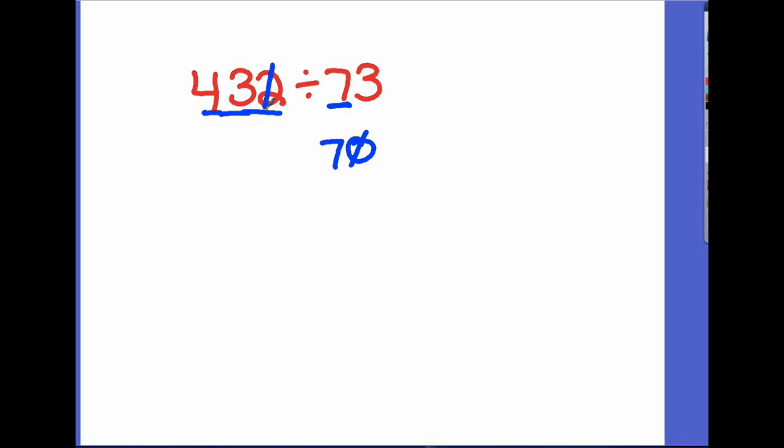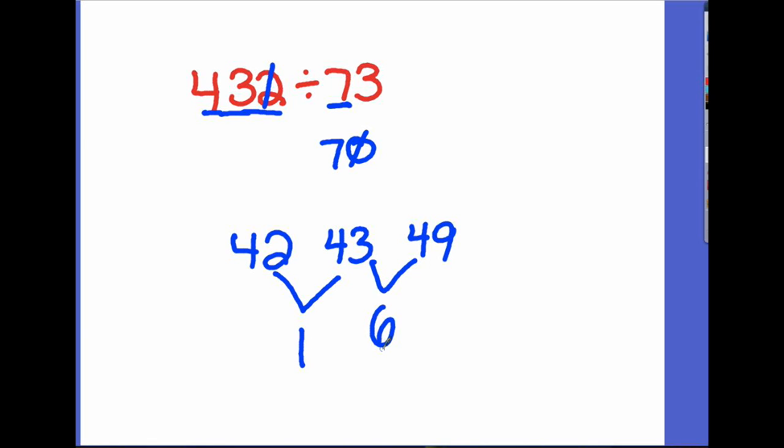6. 6 times 7 is 42. And then we have our number, 43. And then how close can I get to 43 when I go over it? Okay, 7 times 7, 49. Remember, if you need to make a multiplication chart, you can. And then you ask yourself, how many are between 42 and 43? 1. What's it closest to, 42 or 49? So what would this number round to?